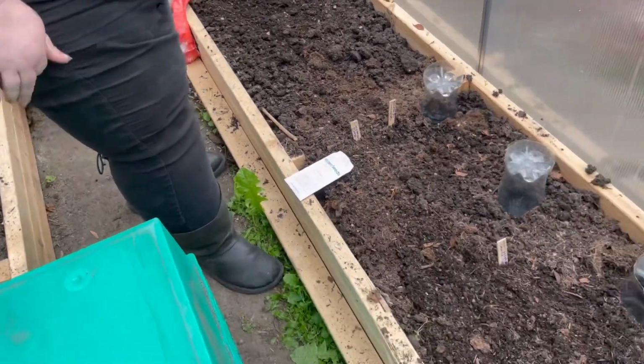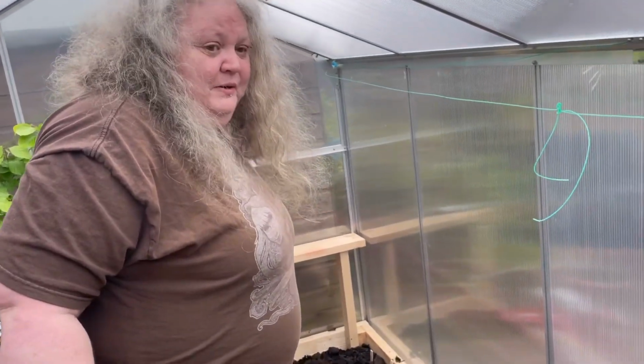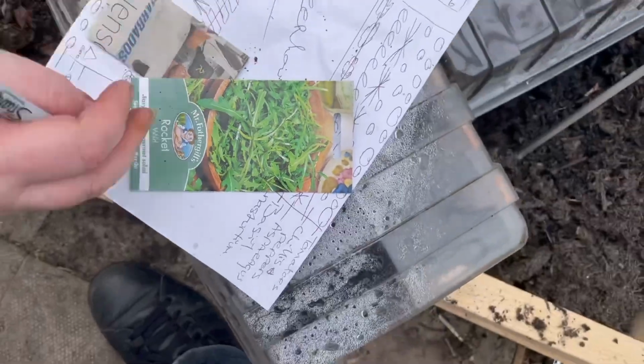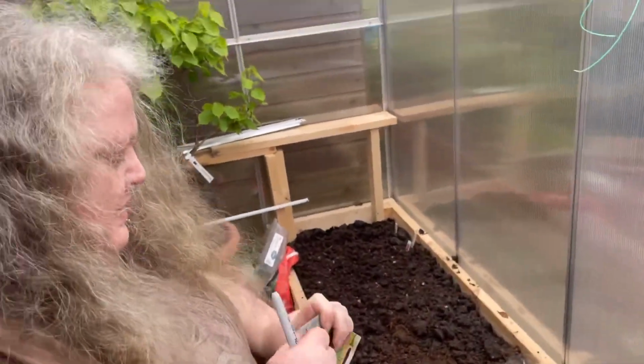Now, we don't seem to have any nasturtium seeds. I'm quite gutted. I'm sure I had about 4 different packets of them, but I don't know where they are. So, for now, I'm going to put some rocket in. Wild rocket right there. Because I need to put it somewhere, and this seems like as good a place as any.